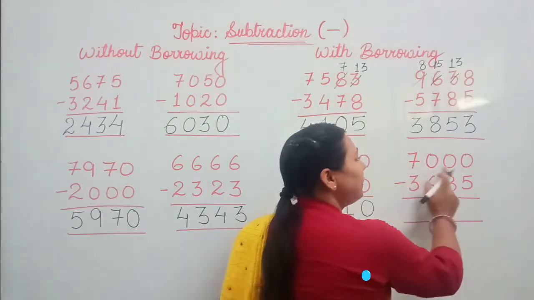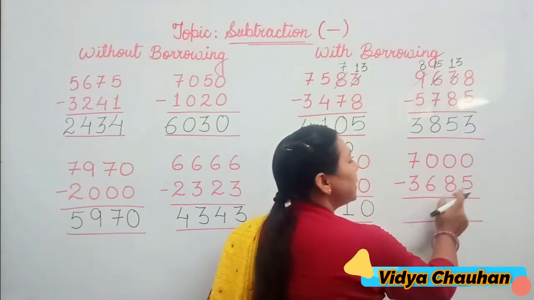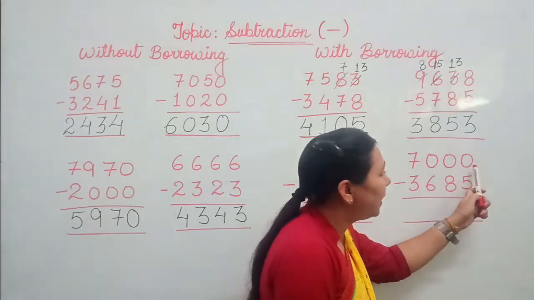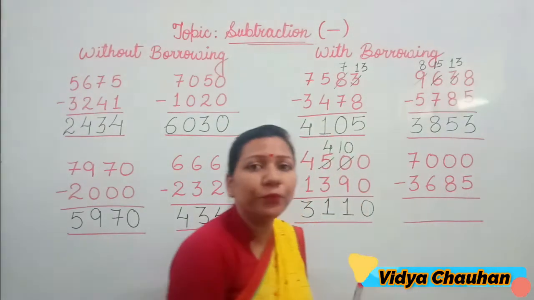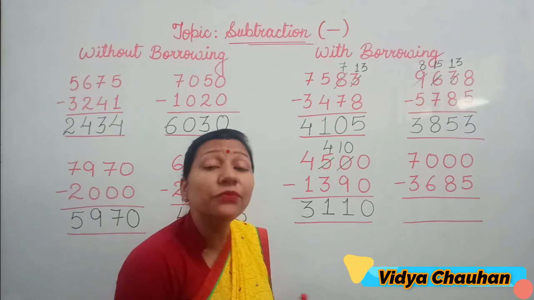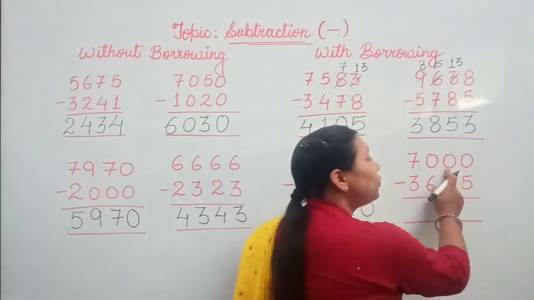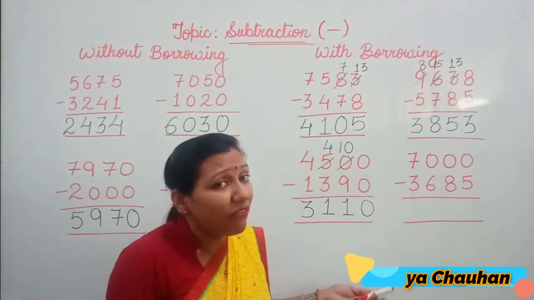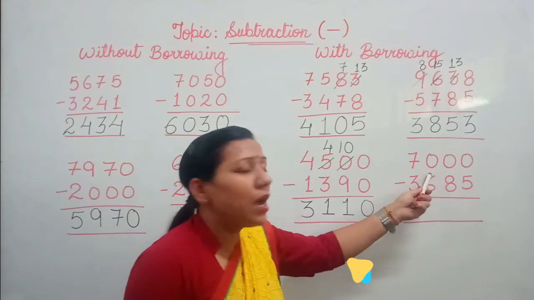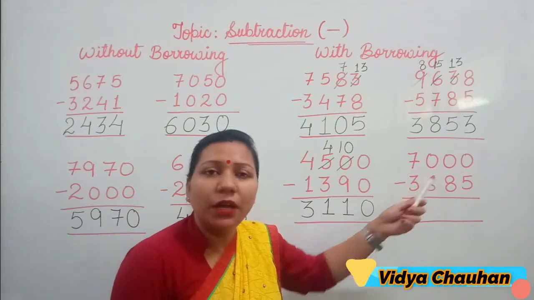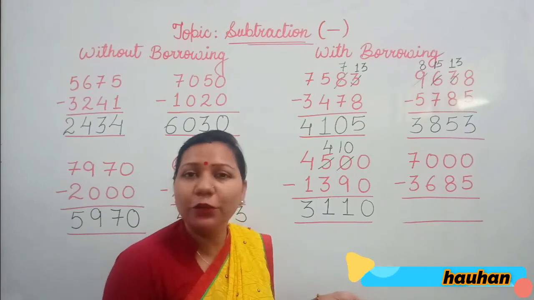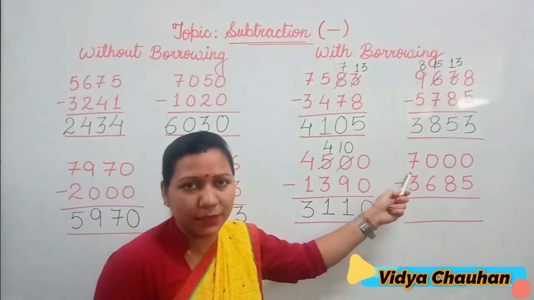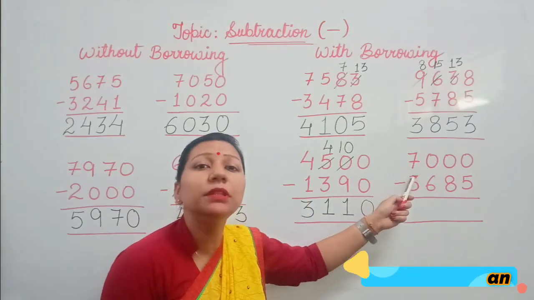Taking the last question now. Now you have to subtract 3685 from 7000. Starting with the extreme right side, can we subtract 5 from 0? No. So in that case, we will take a borrow. Now this 0 will go to the tens place digit, but can we take a borrow from 0? No. 0 will say, I don't have anything to give you. It will move to the 100 place. There also it is 0. That 100 place will also say, sorry, I don't have anything to give you. So in that case, this 0 will reach the 1000 place digit. It will take a borrow from the 1000 place.